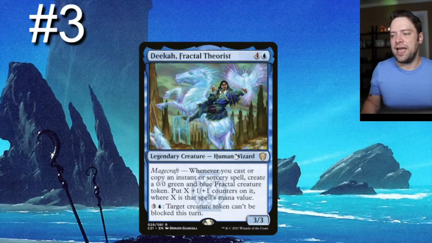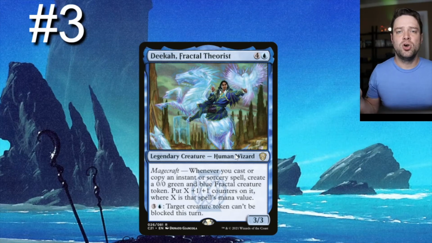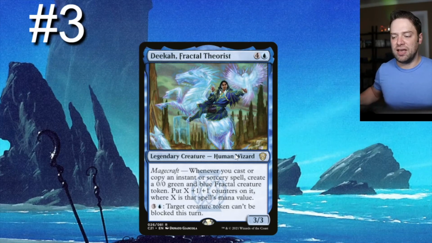Next up, number 3, we have Dihada, Fractal Theorist. I like this card because it's an army unto herself. It's a 5-drop, 1 blue, 4 generic, and there's a lot of creatures that produce token creatures whenever you cast an instant or sorcery. Go look them up. But this one says, whenever you cast or copy an instant or sorcery spell, create a 0/0 green and blue Fractal creature token. Put X +1/+1 counters on it, where X is that spell's mana value. Wow. And then it says 1 blue, 3 generic, target creature token can't be blocked this turn. So if you play like a 7-drop, you're going to get a 7/7 Fractal. Sweet. Seems good to me. And then you can make it unblockable. So you can really wreck people's faces in with this.